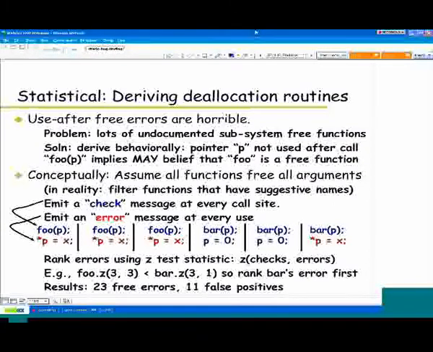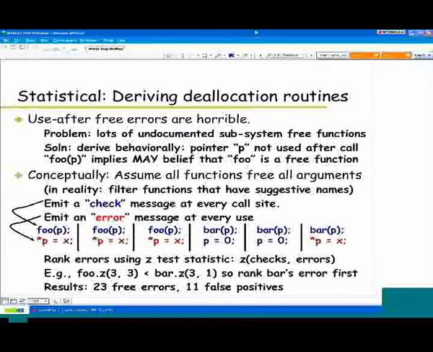And the problem is if you use classical compiler analysis on custom free and allocation functions, it's really hard to figure out what they are, because all alloc is going to look like is a linked list dequeue routine, and all free is going to look like is a linked list enqueue routine. It's not at all clear that their contract is allocation and free. On the other hand, if you use belief analysis, it's pretty easy to behaviorally infer free functions.